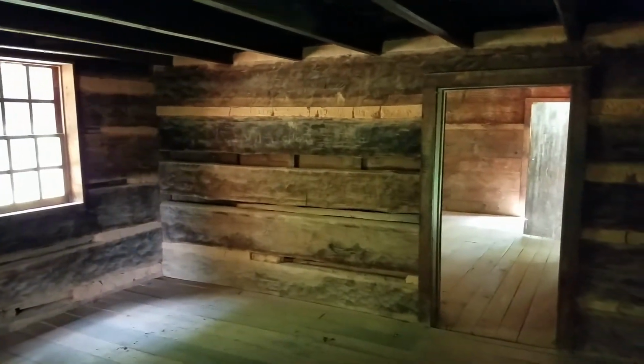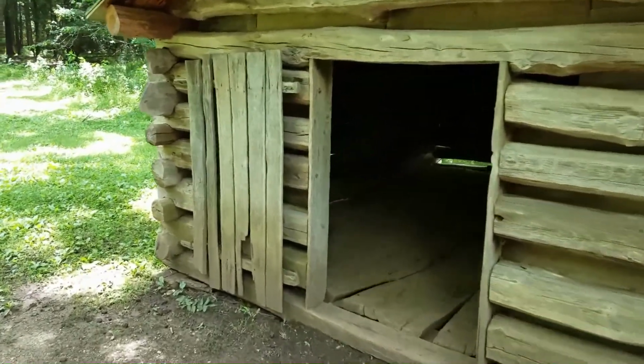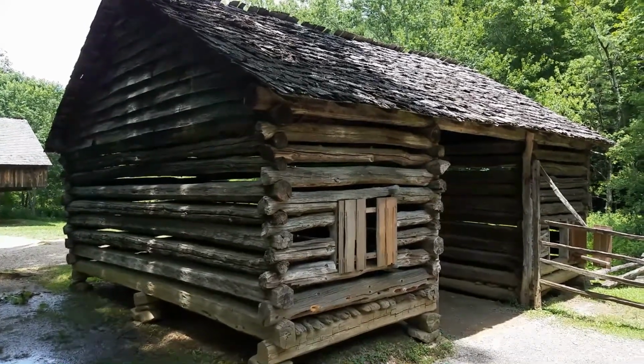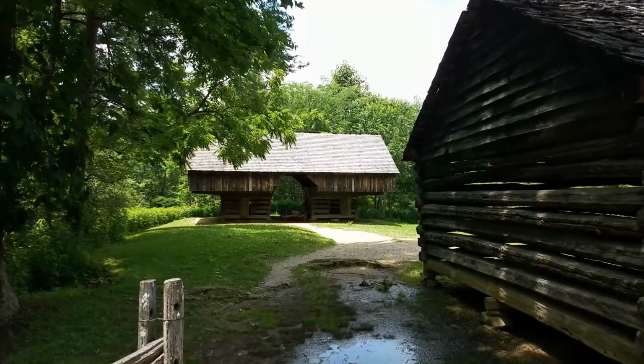This is a pretty nice house. It's big. There's the upstairs. There's another room over there. There's the spring house right next to the spring. So across the street from the house, and of course I don't know if there was actually a street going through here, maybe there was, maybe there wasn't, but this is the corn crib. And behind that we got one of them fancy cantilever barns.